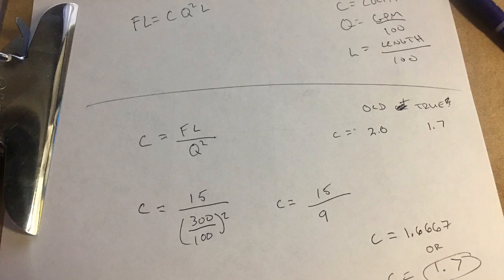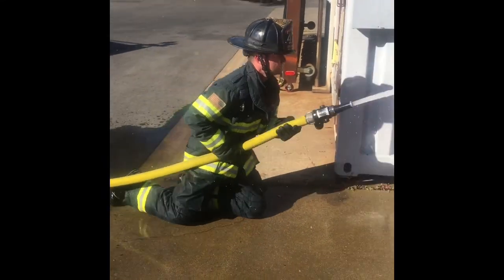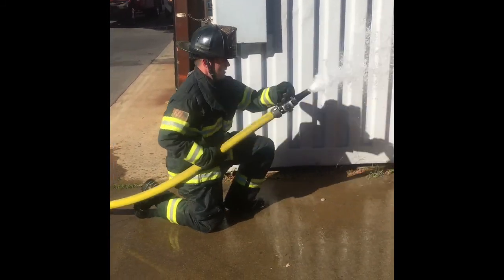This has significant effects on the fire ground. First, the hose holds more water and is heavier. Additionally, most people use 15 psi per 100 feet expecting to flow around 250 to 265 gpm, but in this hose 15 psi per 100 feet will actually get you 300 gpm — a significant difference. Now that we can accurately pump our lines, we know exactly how much water is being delivered to the nozzle, allowing it to be operated effectively and as intended.